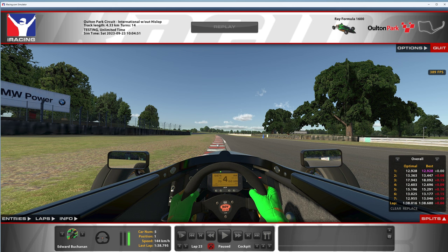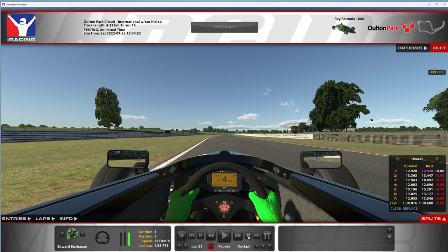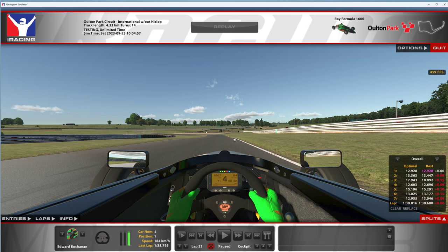Again, it's not the end of the world if you go a little wide here, other than you do get an X. It won't cost you too much time if you do run wide. So, coming into the next corner, just where the hill dips here, you want to be on the right-hand side, but do not touch this grass. Touch this grass and your race is over.